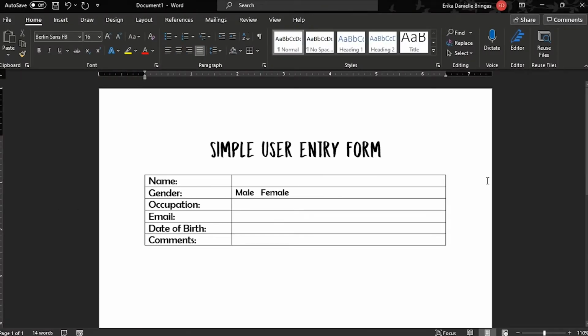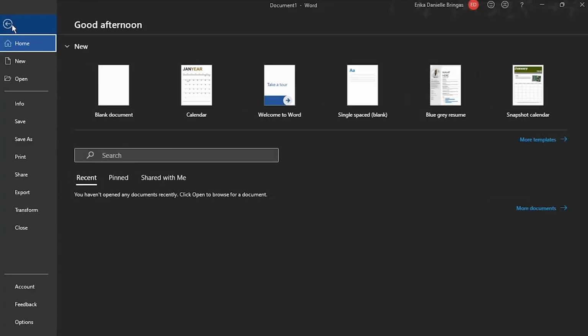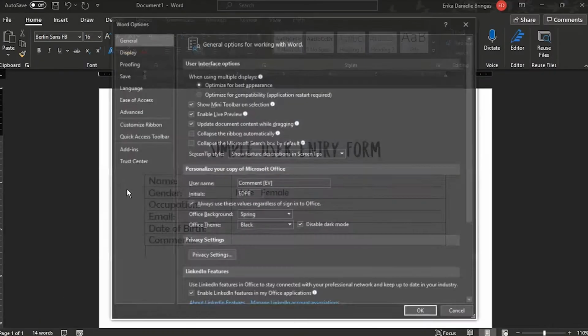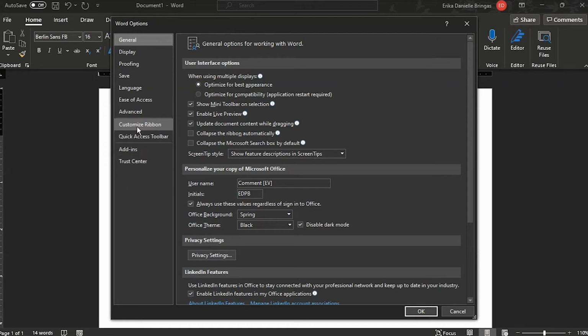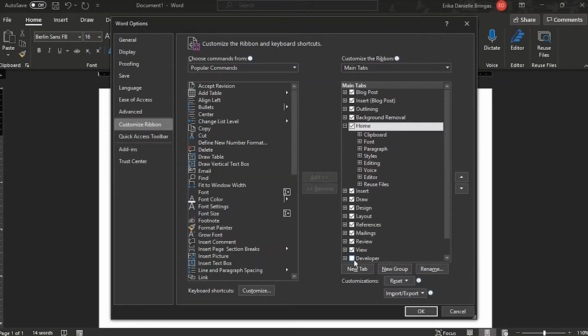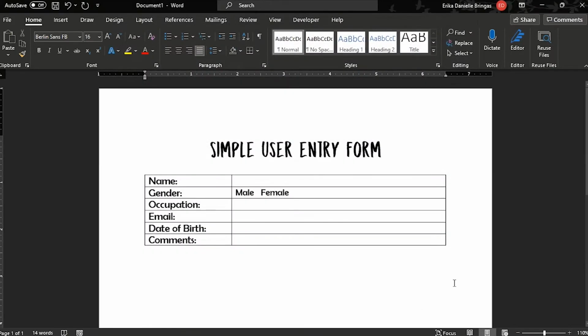In Microsoft Word, you can now create forms for users to fill out if you want them to provide you with specific information. However, you must first enable the Developer tab. So, click the File tab. Now select Options. Click on Customize Ribbon. And then check the text box for the Developer tab. Then click OK. The Developer tab has now been added to the ribbon.